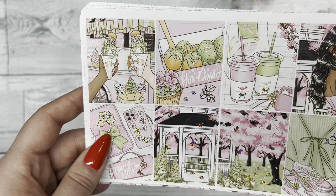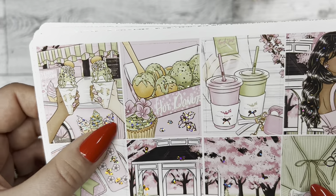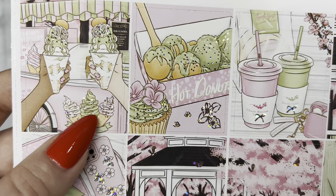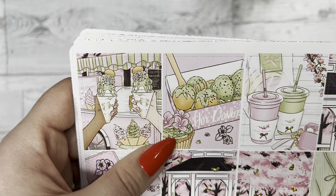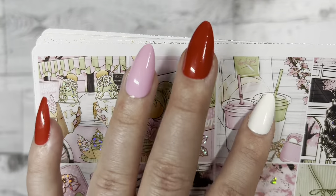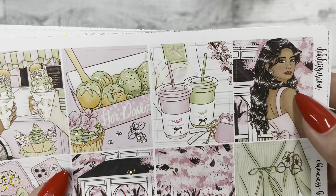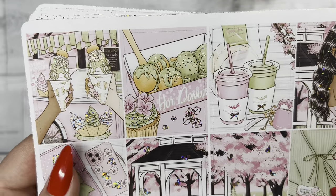The artwork is kind of like strolling through the park on a spring day and stopping at a cafe. In the first box there are two girls with what looks like frozen yogurt or ice cream, and if you look closely the ice cream has the foil on it — super cute. Then on the next full box we have hot donuts that look delicious, and over here it could be smoothies or some type of tea that they picked up.